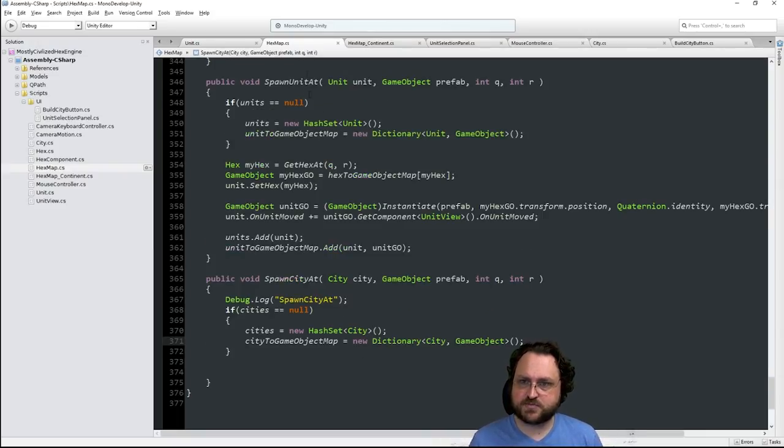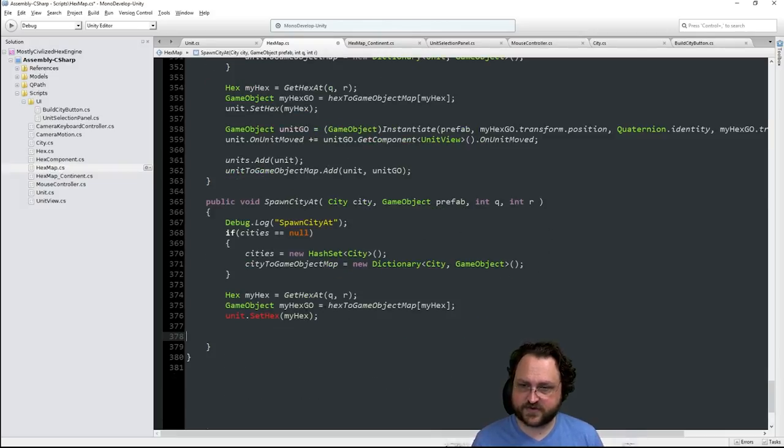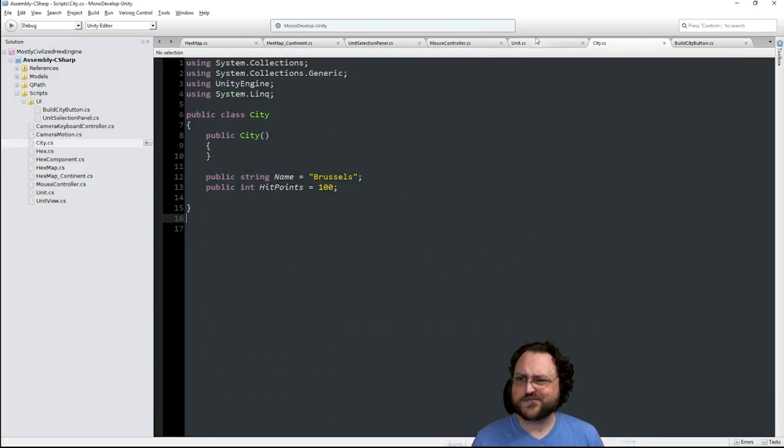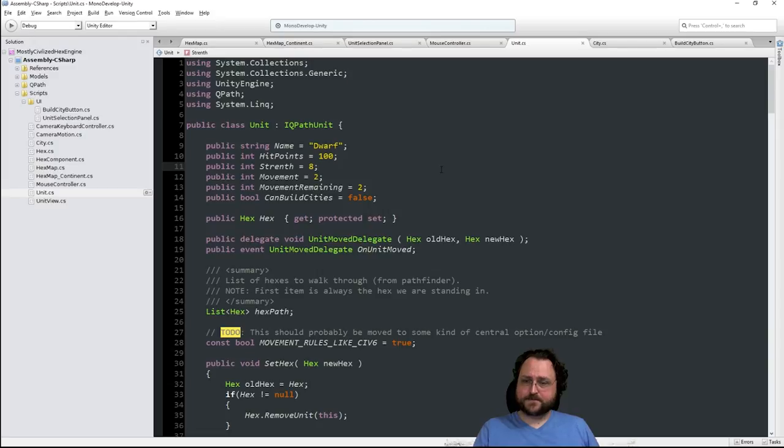So it's just like the spawn unit at, we're going to get a hex. So get hex at Q and R, that's fine. We'll get the game object for it. That's going to be okay as well. Then we're going to tell our city that it belongs to this hex, which we haven't implemented yet. You know, is it starting to feel like anyone else, like unit and city should both be derived from the same base class? Like we should have a map object base class? So it's starting to feel that way to me.